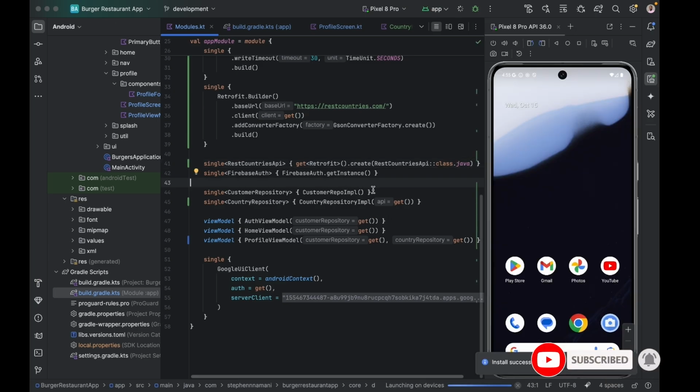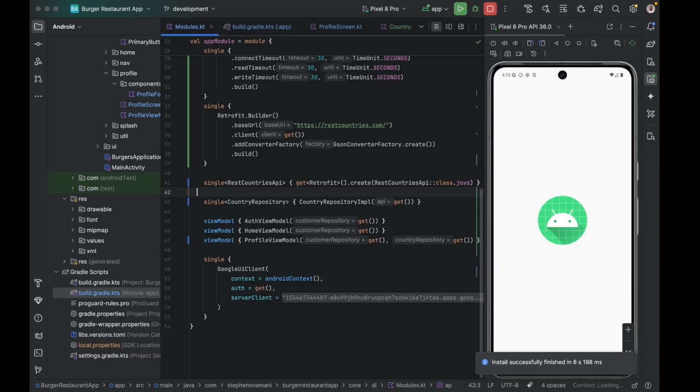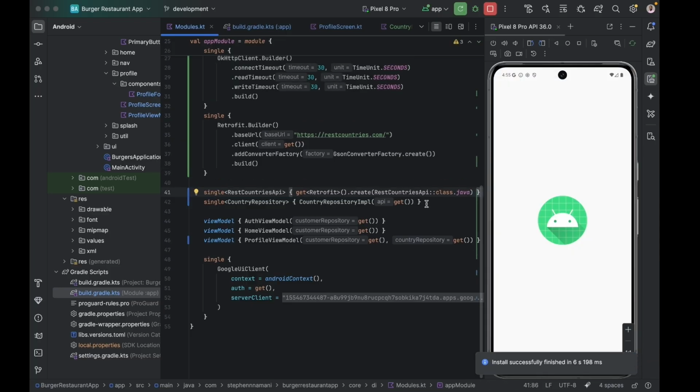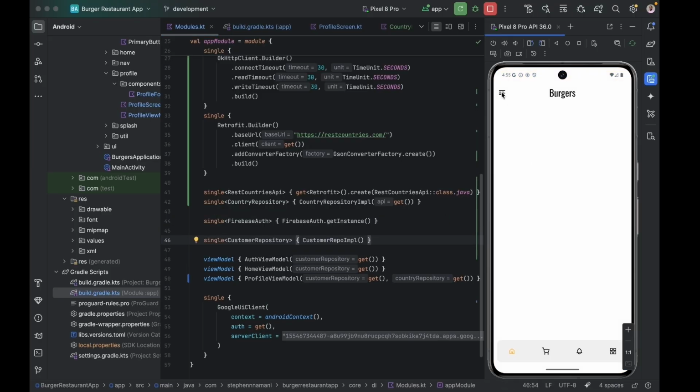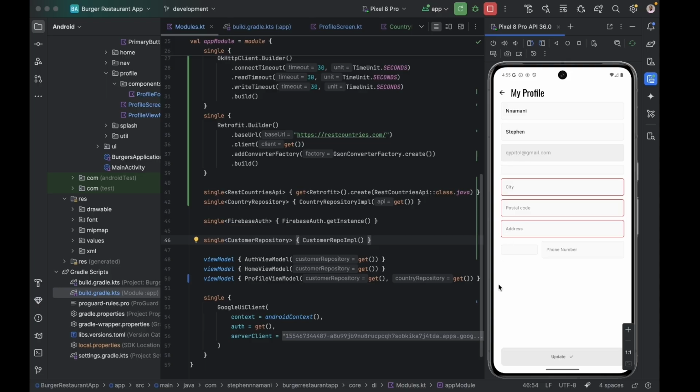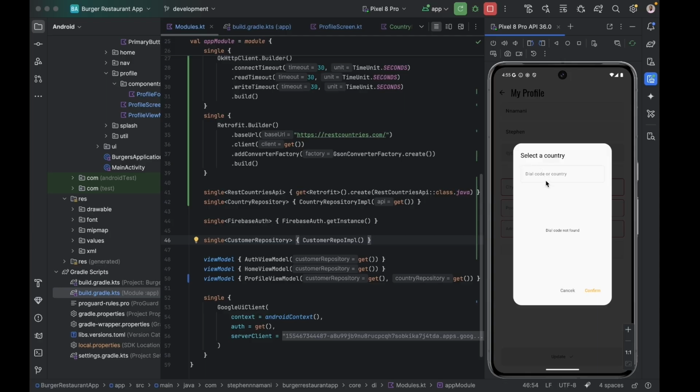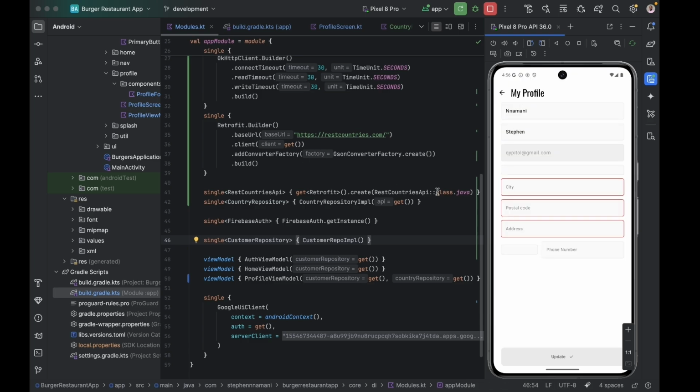Okay, before I check that out, let me cut this. I want this to be a little bit separated so I can see them clearly. Yeah, so that's the moment of truth again. All right, so now we have, yeah, but this doesn't look right, does it? No. So now if we select this, no dial code found, and there's a typo here, cancel confirm. So there is no country coming up. Why is that? All right, so let's fix this before we find out why that did not come up.